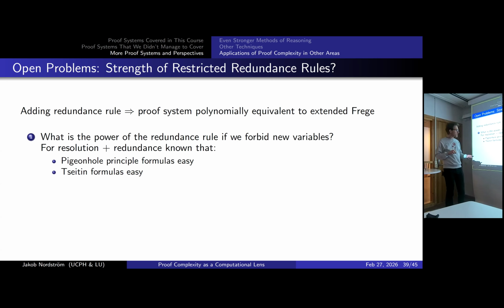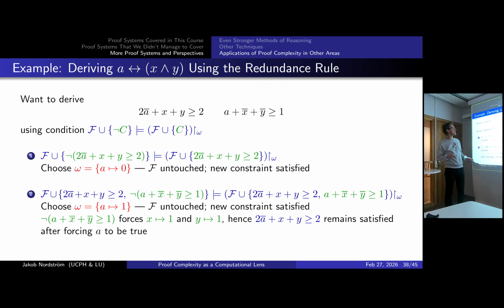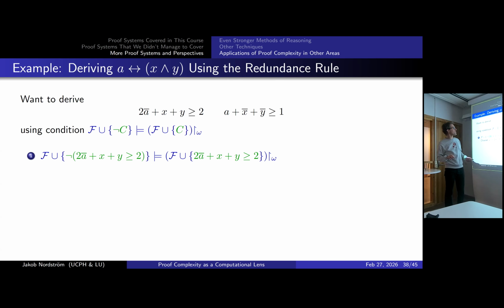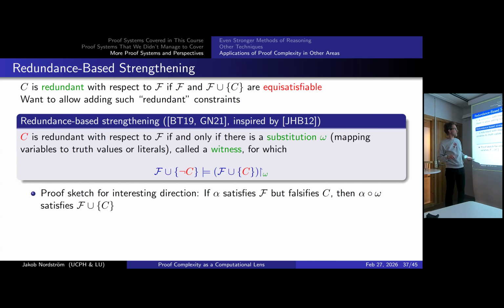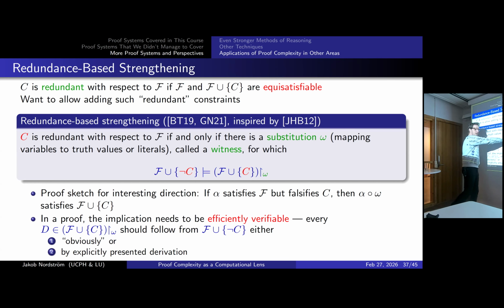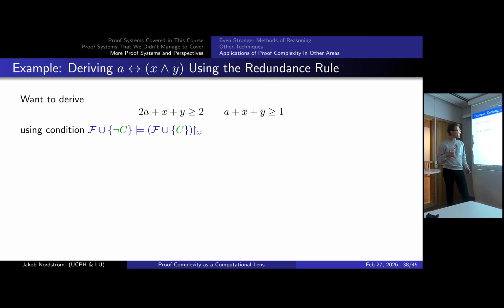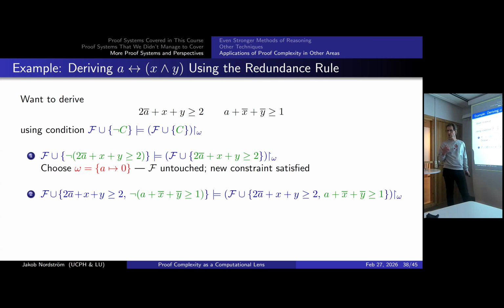But the interesting thing that we didn't have with the extension rule is, if you look at this rule that we're slowly getting back to, it makes perfect sense to define even if I don't have new variables. So suppose I allow you to use this rule, but you're not allowed to introduce new variables. Am I making sense? So it's an extended Frege without extensions. And now you can ask, what is the proof power of this proof system?